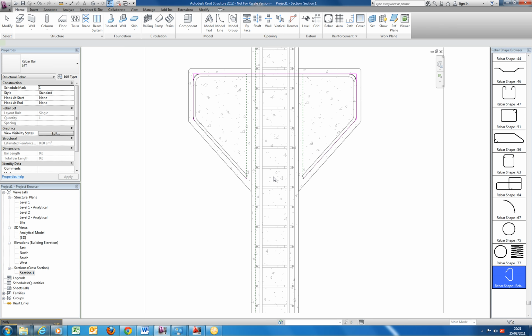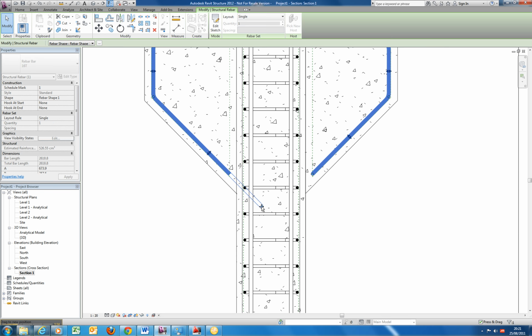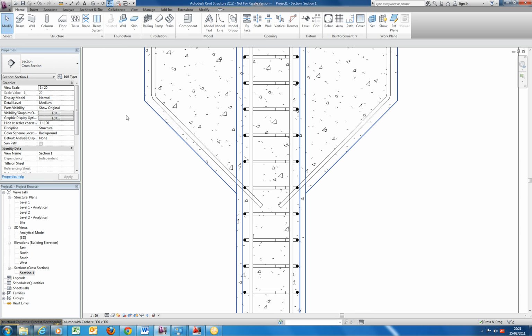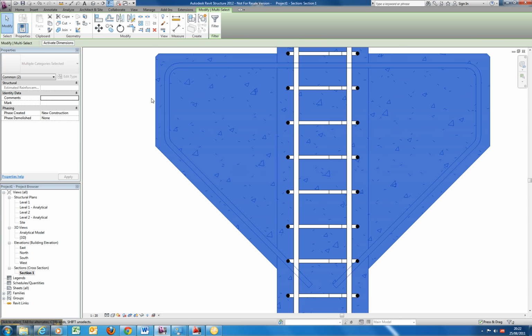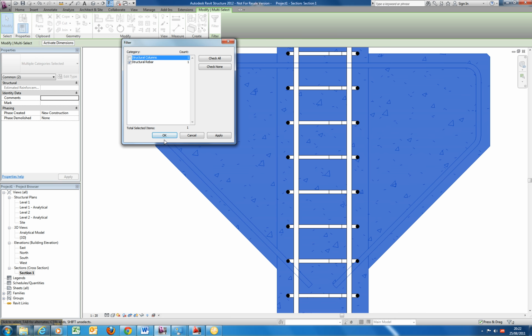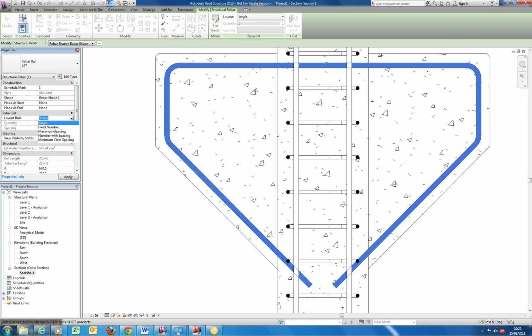Finish it out. The shape's in. What we can do as well, we can simply drag that down, and I'm going to distribute that throughout the column. Again, the number 3, so I'm going to pick the bar up. I can use my filters very easily to actually pick that out, so I'll say rebar, and let's change that to a fixed number 3.